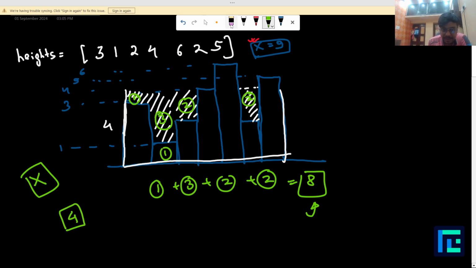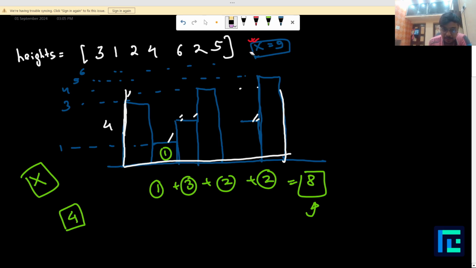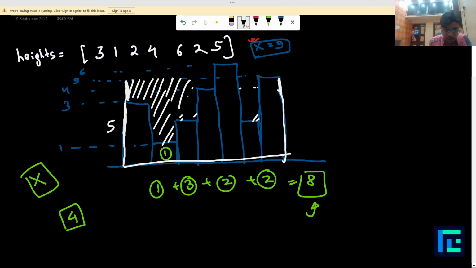Now let's suppose instead of deciding that you are going to build a tank of height 4, you decided that you are going to build a tank of height 5. Okay, so you are going to build a tank of height 5. Once you decide something like this, tell me the units of water that you require. So above this particular coral, which is of height 3, you will require 5 minus 3 amount of water, that is equal to 2, right? So this is the entire tank. This is the amount of water that you are going to require.